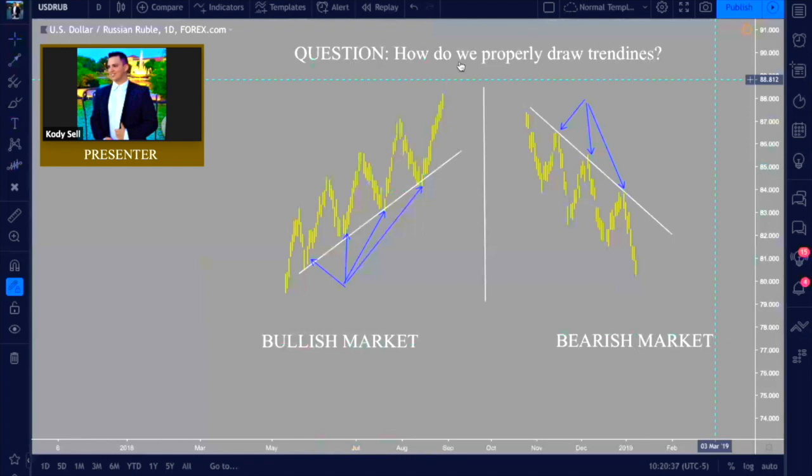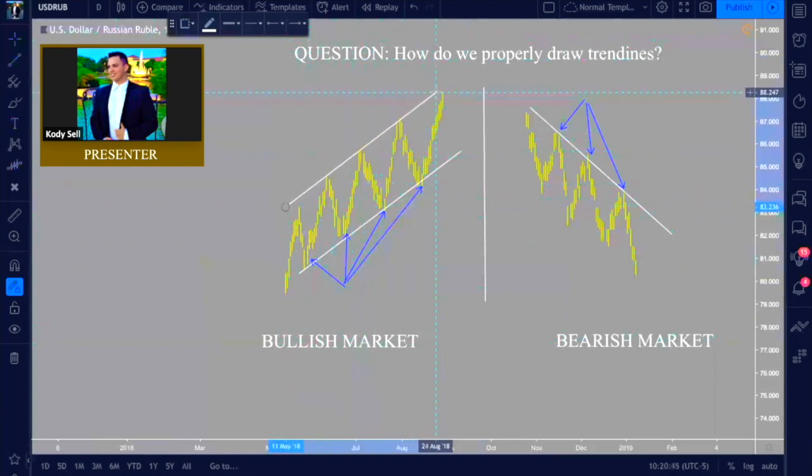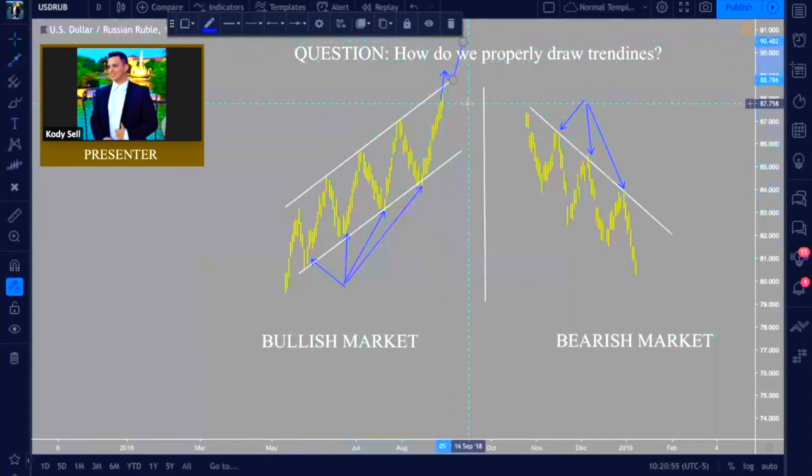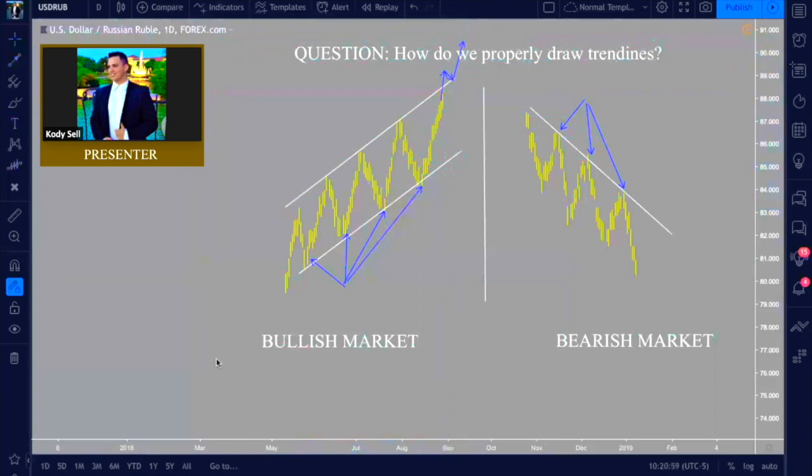So let me ask you a hypothetical question. If we had a trend line, so let's say we're in a bullish market and we had a trend line on top of price. Now, if price were to break through this trend line to the top, retest and continue going, we would still be in a bullish market, right? So this trend line doesn't really tell us much in terms of what the trend is. And by definition, trend lines are used for trend identification. So that doesn't really make much sense to draw it on the top.